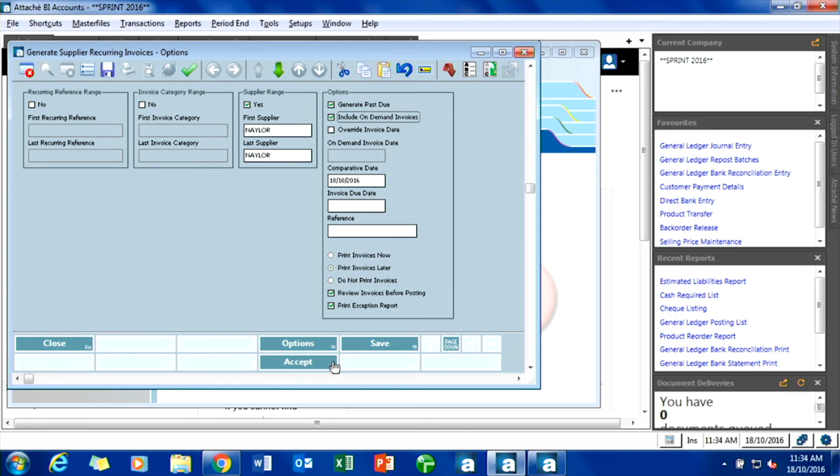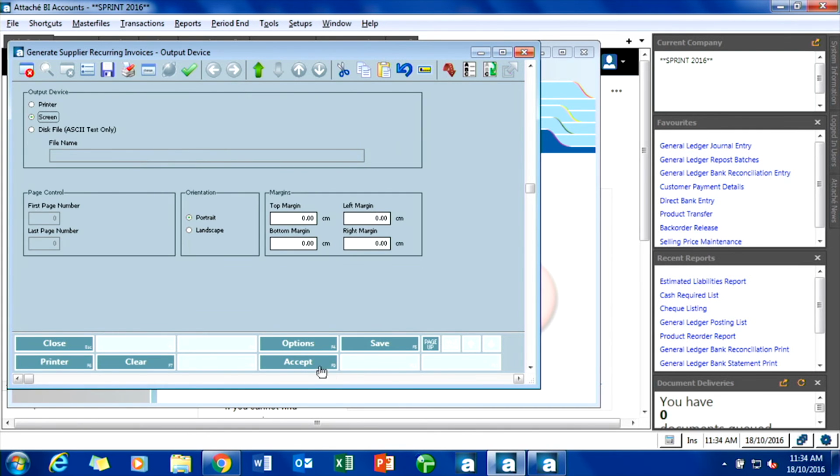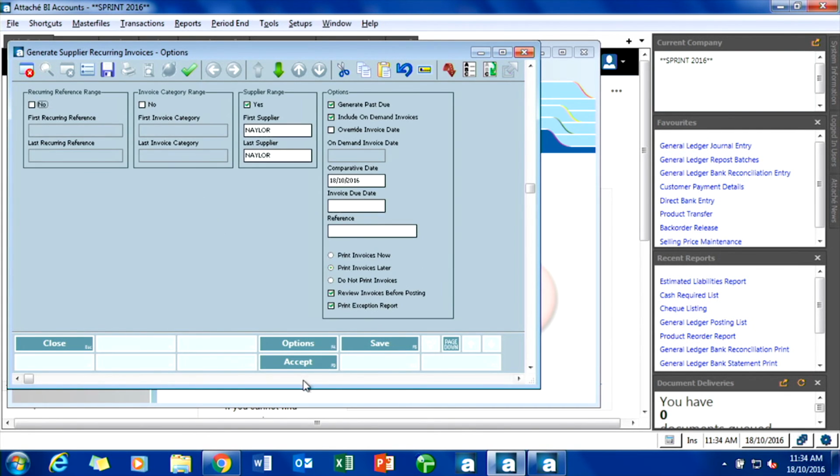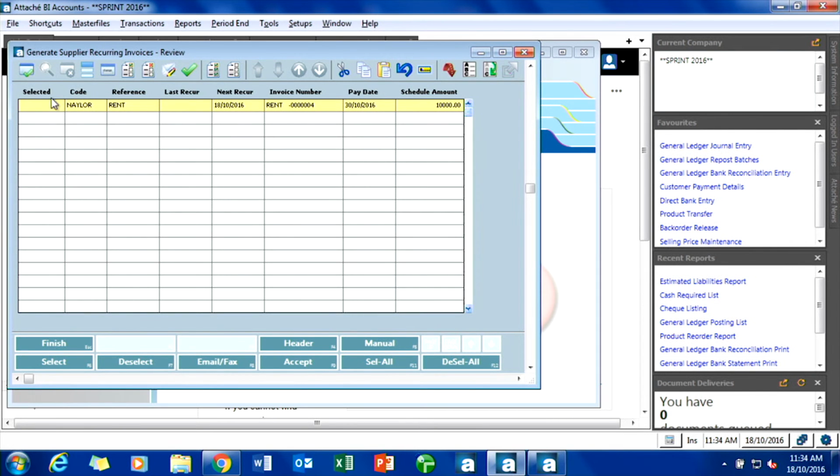So when I generate that, so you see there. Now, what I can also do here, the software will automatically generate an invoice number. Now, because it's coming out of my bank statement, it's just an automatic thing, I don't mind if the software generates an invoice number, because I don't get an invoice every month for the rent, it just happens.